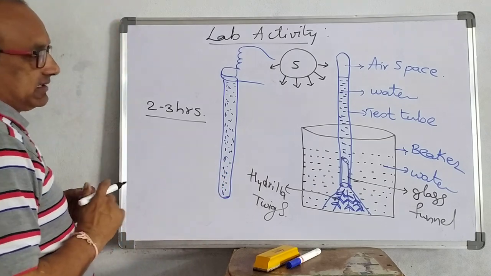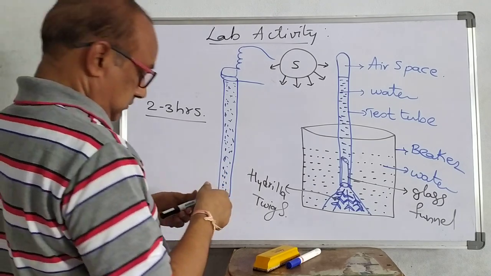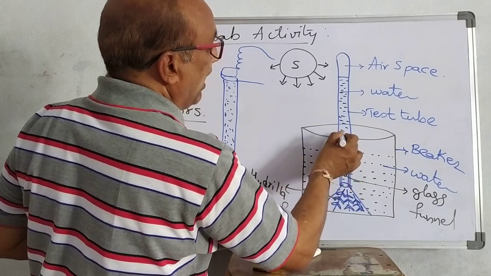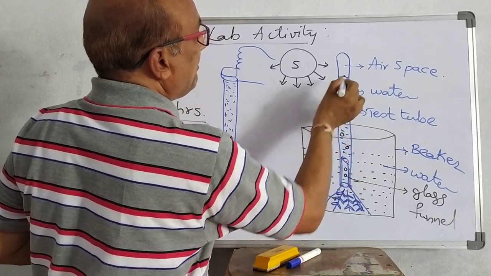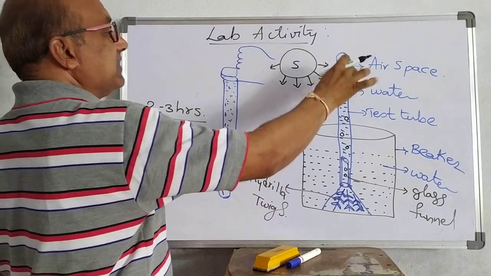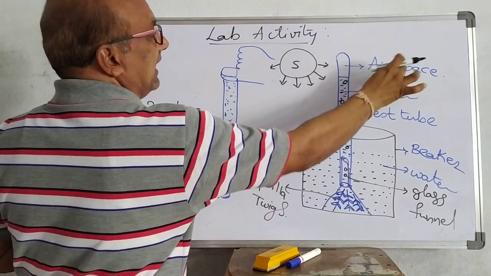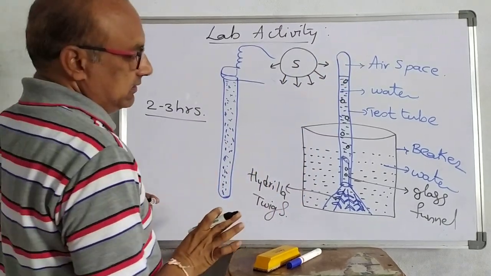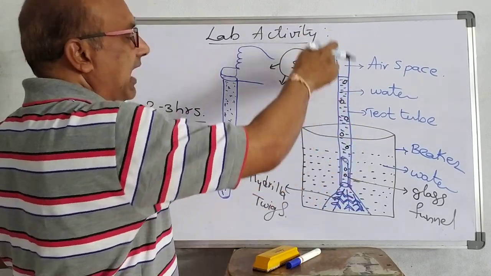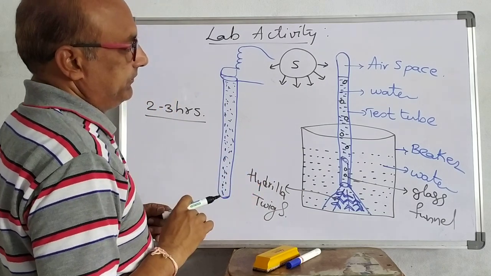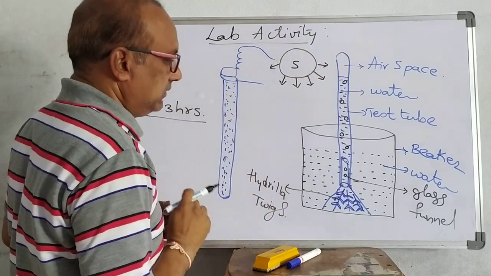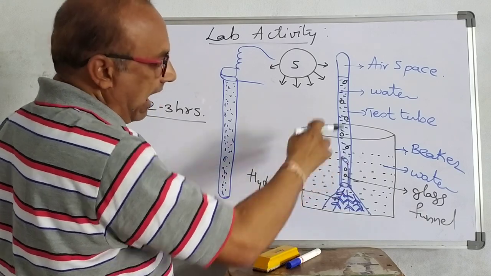Then after two to three hours, from the funnel there are small water bubbles are moving up. And at the end of the surface of water they are disappearing, means they are entering and filling in this air space. We can understand that air bubbles are lighter than water, so they are moving up against the gravitational force of attraction. Then what are these air bubbles which are moving up?